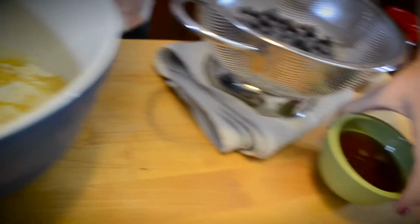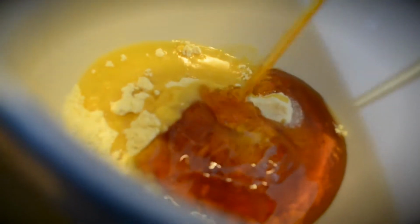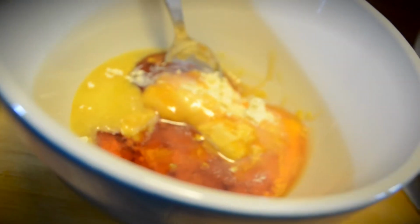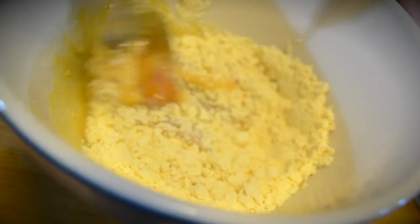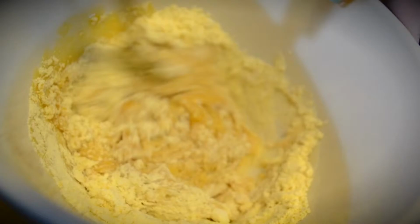Then I'm going to pour in the agave. You could also use maple syrup or brown rice syrup. I just happen to have agave on hand. You could also maybe use a little bit less or more depending on how sweet you want it to be. We try not to add too much sweetener. Plus the bananas are so ripe, they're so sweet as it is. I'm just gonna start getting that going.